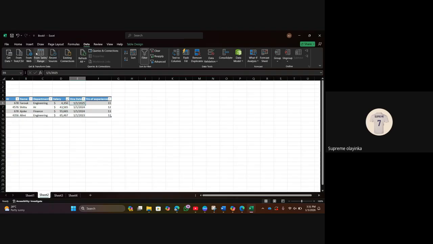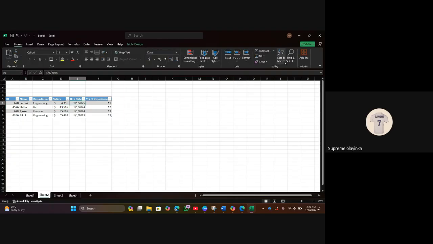If I go to my hire date and go back to my sort and filter, you can also see that it has changed because this is a date now. It has changed to sort oldest to newest. Remember, when I was in the numerical column it said sort smallest to largest, but now it is oldest to newest. So what is the oldest? Obviously 2023 is the oldest, he is the first person to join. So if I'm sorting oldest to newest, and 2023 is the first, then 2025 is the last. Do you get that?